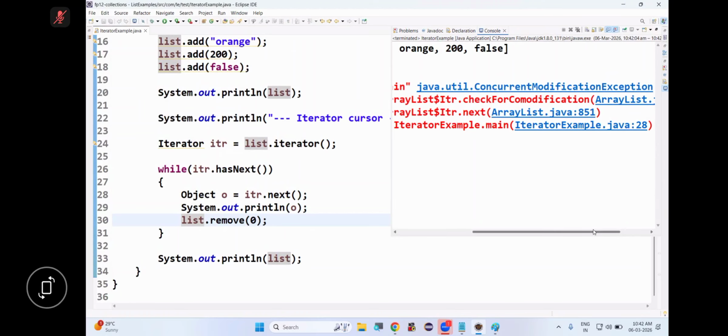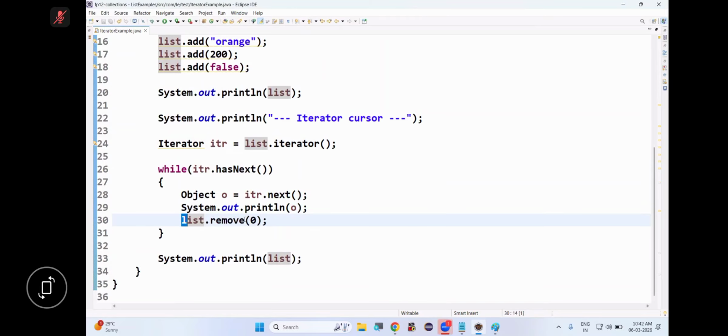Are you following? You told me to use index. So you cannot call, at the time of retrieving elements using a cursor, the methods of the collection which modify the collection. Are you following or not? Which methods do we have to call?